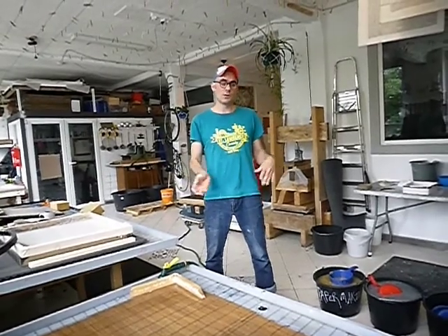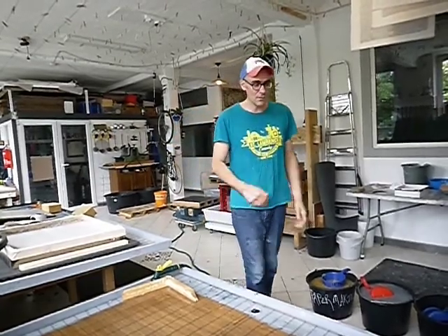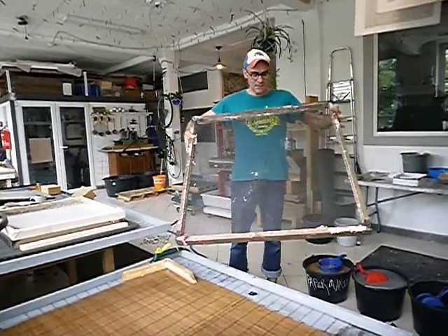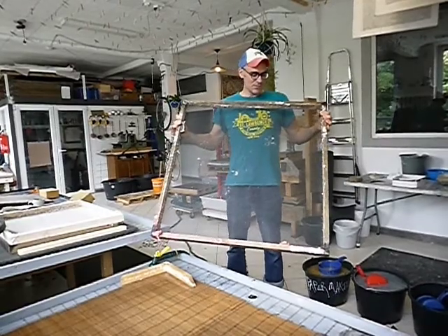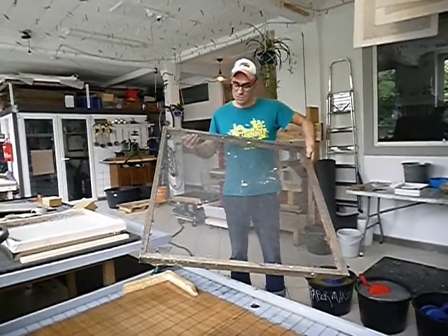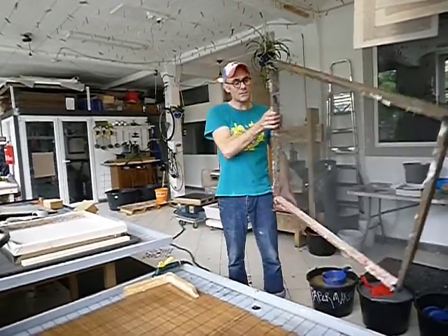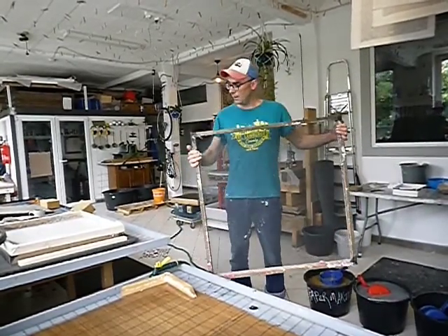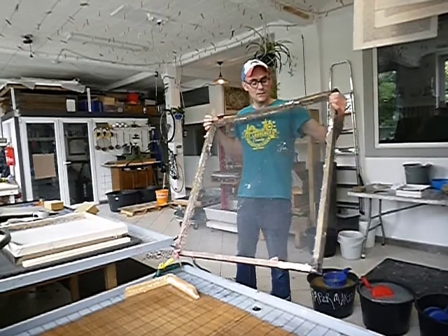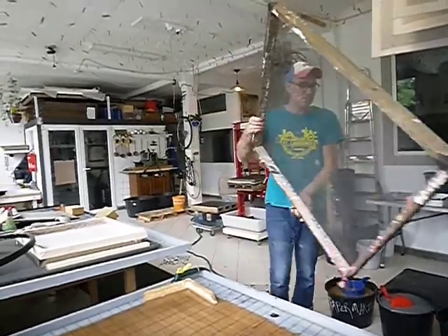Once you do this, you'll probably want to burn all your other equipment and just make paper in the Nepalese tradition. It's very simple and you can definitely do this at home. The main tools are your mold — which is what we use to capture and form the sheet — and here it's just some mosquito netting from the hardware store, stretched over a frame I made like canvas stretchers, with the netting stapled over the top.